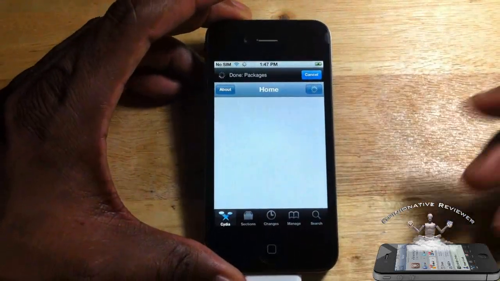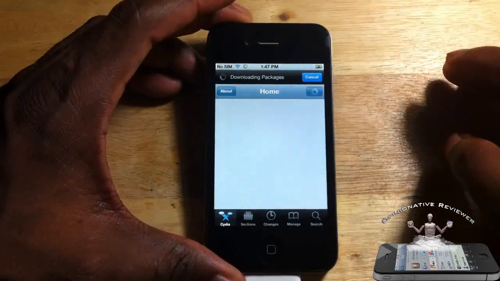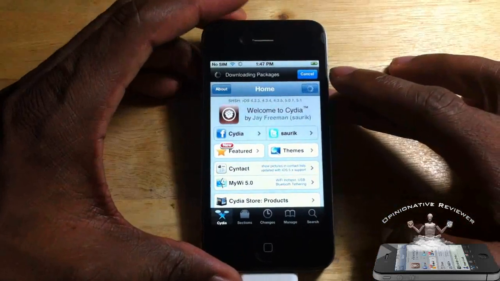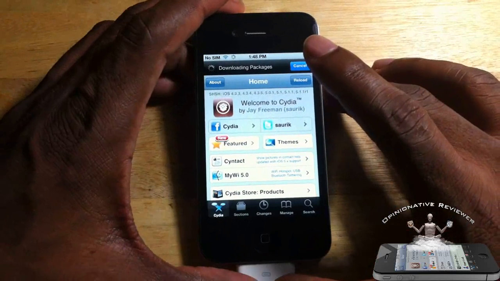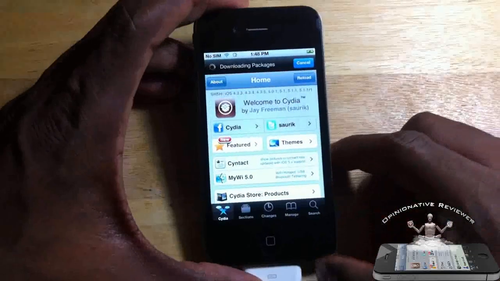Now that's basically it. Once again, remember, if you have any problems, follow me on Twitter or check the link in the description for troubleshooting fixes. I can't stress that enough, and I know people are still going to blow up the comments, but it's whatever.